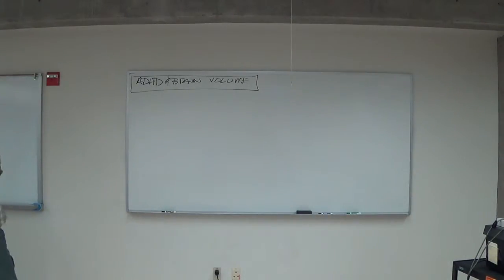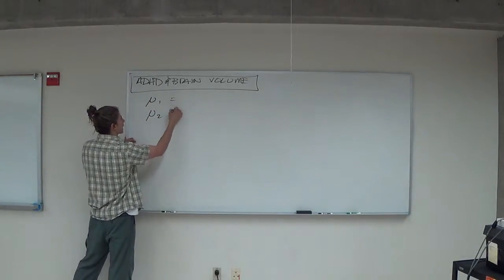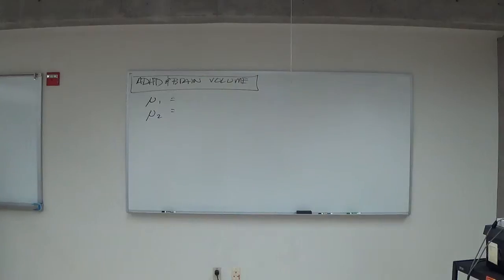Let's grab a template. I got more templates up here if you need them. We are testing, but what variable? The mu. Exactly. And technically speaking, we're testing 2 of them, aren't we? We're testing 2 brain volumes, on average. mu1 and mu2. Your call as to which one is which. I don't care which one you call what.